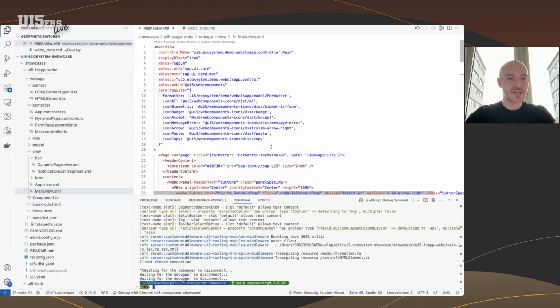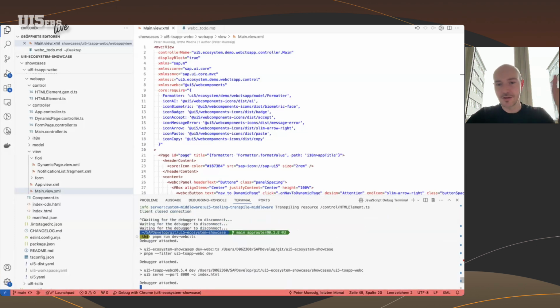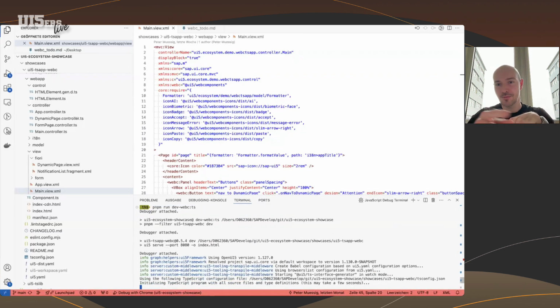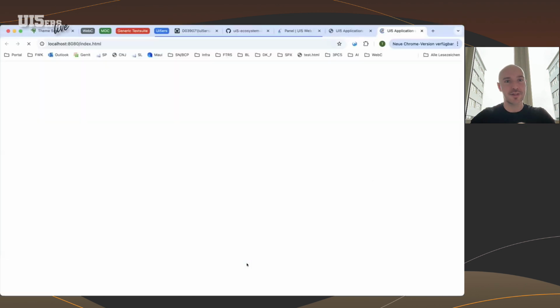Yeah, that's essentially it. There's maybe one thing, if you have a bit of time left, I can share something else. What I have checked out here is our ecosystem repository, and there is a sample app in there that I can also just start and quickly show you how it looks, and then maybe Peter can post a link to that application in the chat and you can look at how we did all of that, because there's a bit more going on.